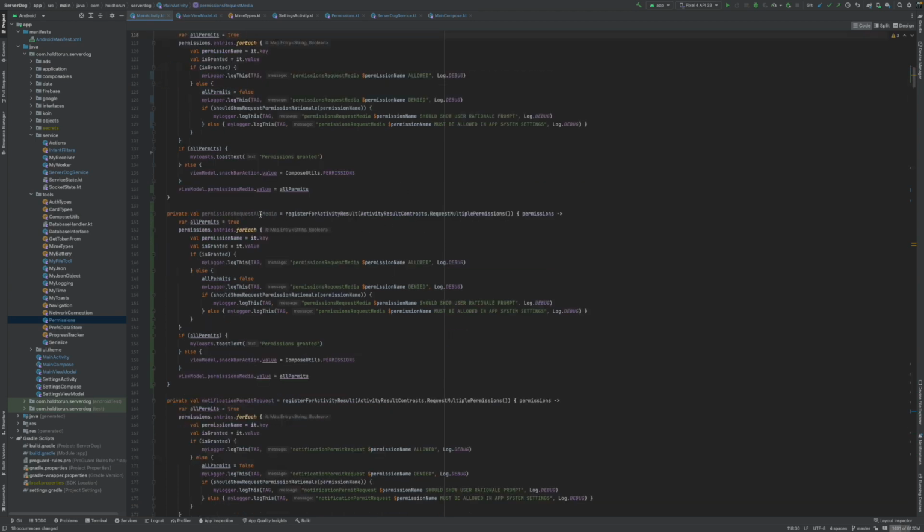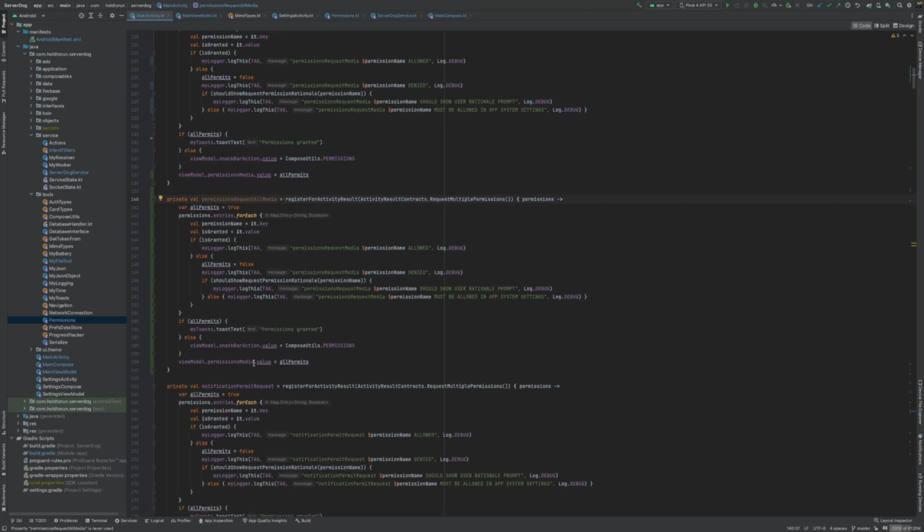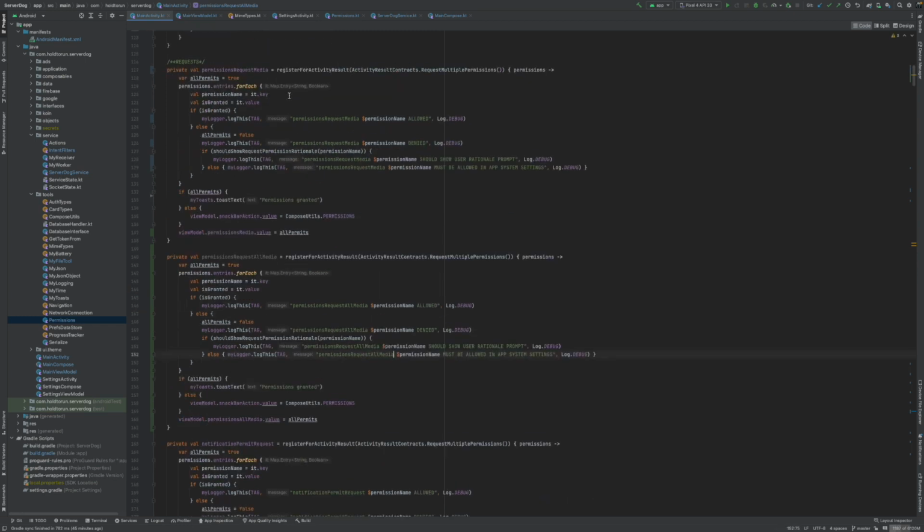Okay, and now just modify my logging function so I know that it is correctly done.